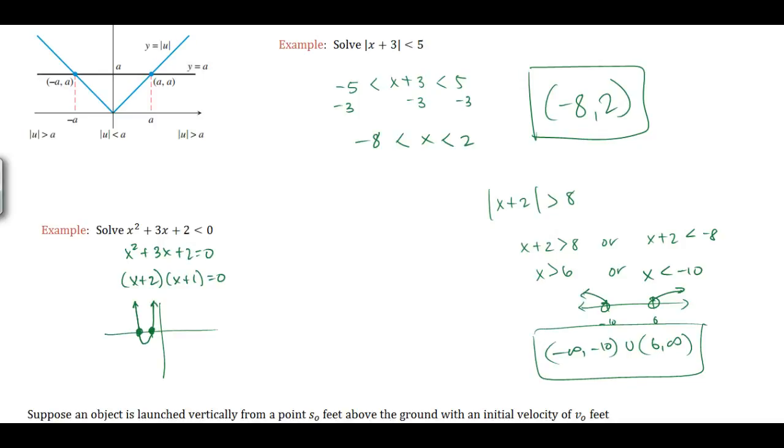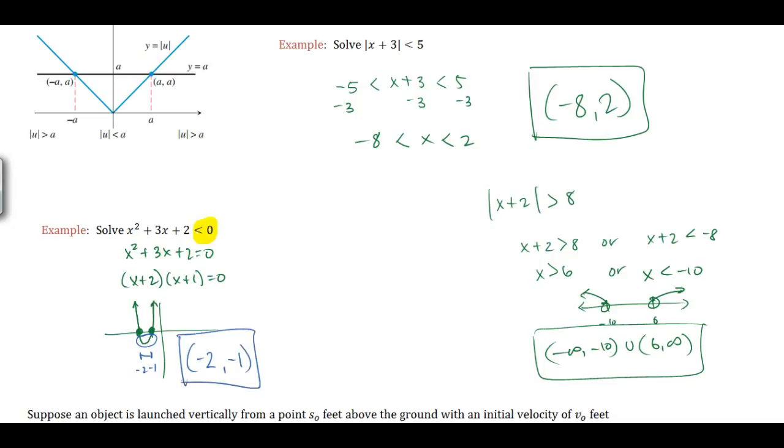And by the way, I should have mentioned, you always want to make sure it's related to 0, not some number. And so now I can answer the question: when is my parabola less than 0? Well, it's less than 0 right here in this interval from negative 2 to negative 1. And so I say that. It is less than 0. Now watch out, it's equal to 0 at negative 1 and negative 2, so let's not include them. It'll be from negative 2 to negative 1.